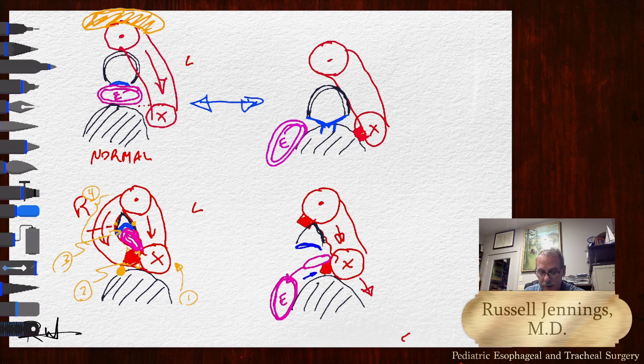We've opened up the trachea. We've moved the descending aorta where it belongs. Take the vascular diverticulum right here. It's against the spine, so it won't cause problems in the future. And it's taking the pressure off the back of the trachea. Then the esophagus, which is quite mobile, is decompressed and is out of the way from the trachea.